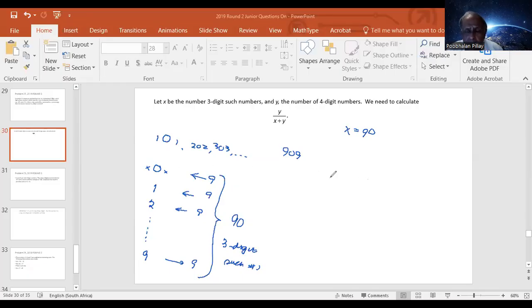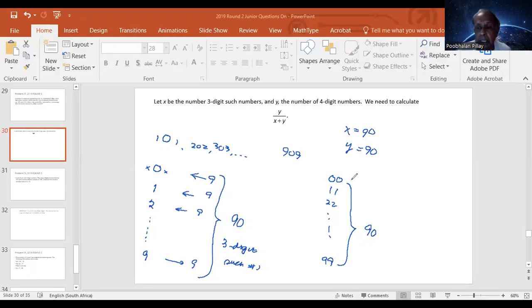So let's do the same as we did before. Suppose the two middle numbers are 0, or they could be 1, or they could be 2, or they could be 9. And exactly the same arguments will tell me that you can only have 1001, 2002, and so on. It'll be exactly the same as the previous one. Again, this will give you 90. It's the same problem. The only thing is now the two middle numbers are the same. There are 10 such numbers, and each one of them has 9 possibilities. So it could be 1001, 2002, all the way up to 9009, 9 possibilities. So y is also equal to 90, strangely, although they are 4-digit numbers.